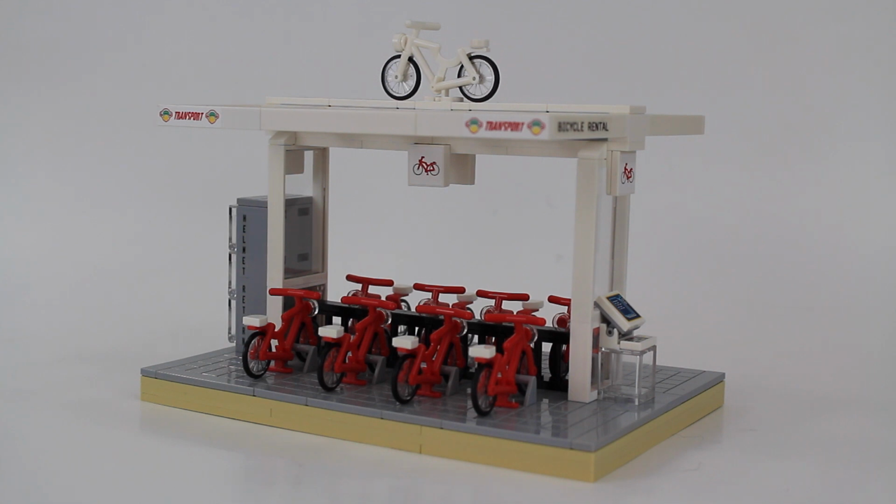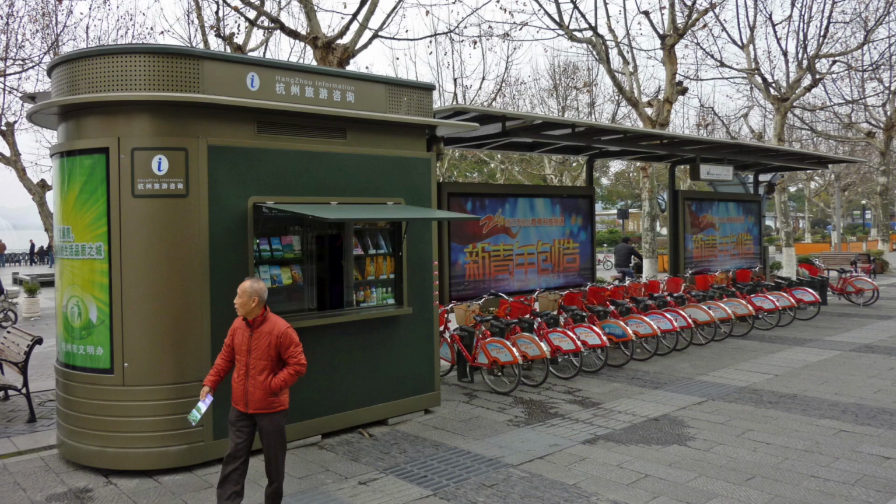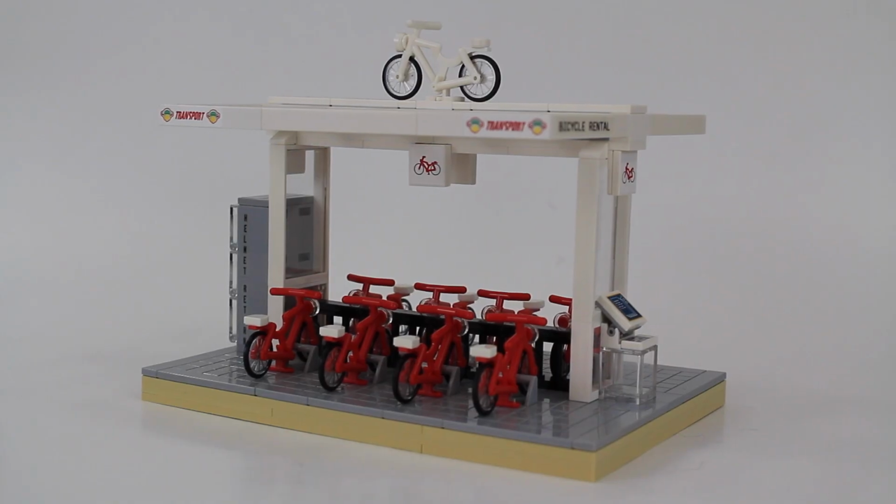And so first off, I just want to show you some inspiration photos that I used for this mock. Most bike rental places have red bicycles, so I just went ahead and decided to use that color when I decided to do this. I knew I wanted it to be automated and self-service, so I went with this kind of kiosk, and then I also wanted it to have a little cover or shade over top, which is why I chose to model it after something like this, even if it's a different color. So here is the overall mock.